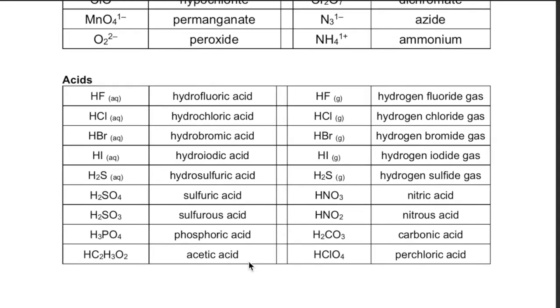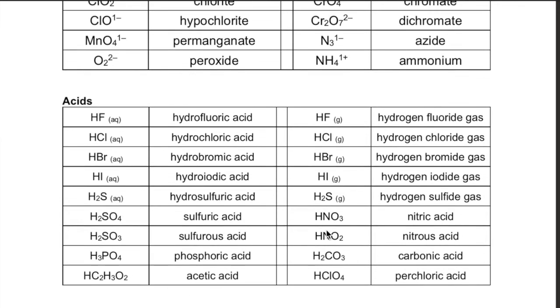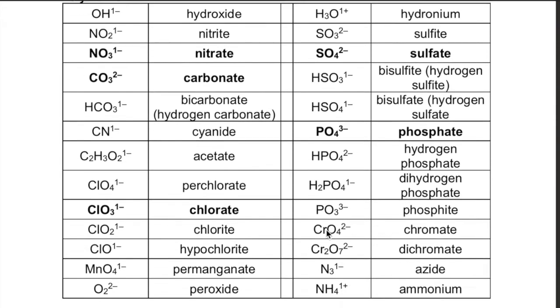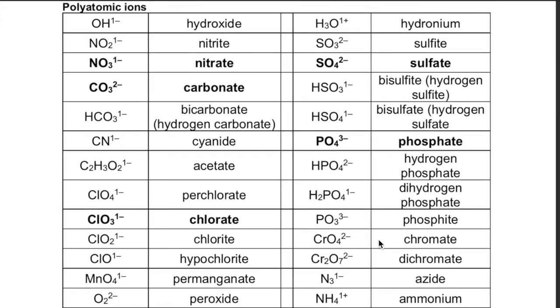When I was learning these, the names of the acids and the formulas of the acids actually helped me learn what the polyatomic ions were, so that is one thing to try, but we need to learn the things on this page. I have 5 of them in bold. These 5 in bold are the most common ions, so they're a good place to start.